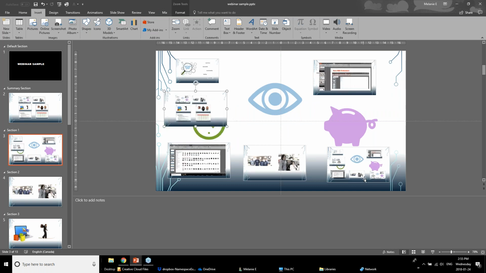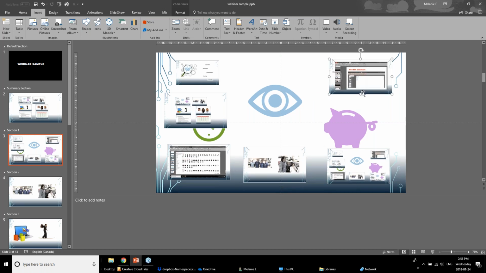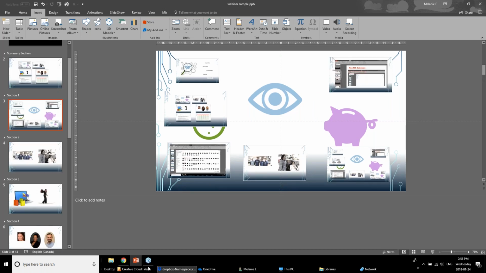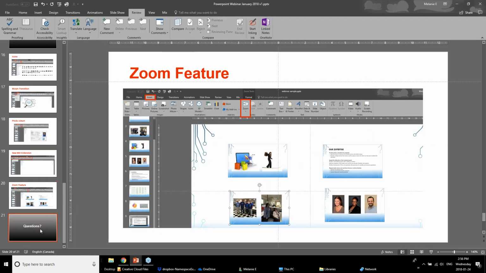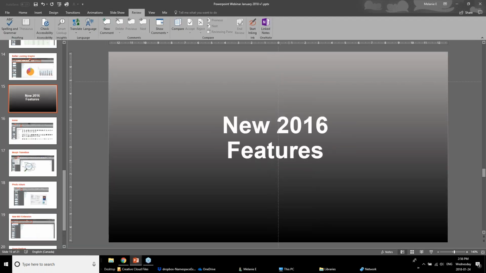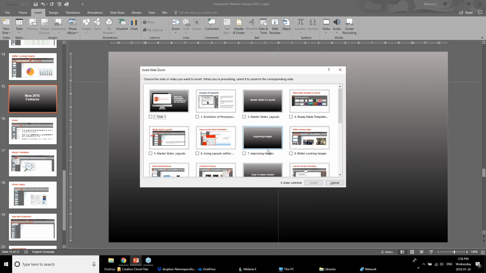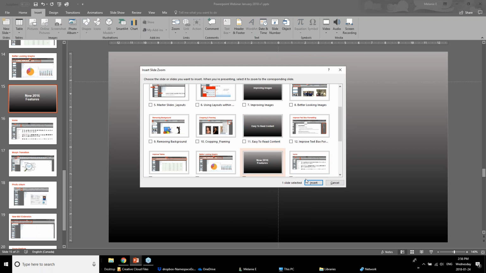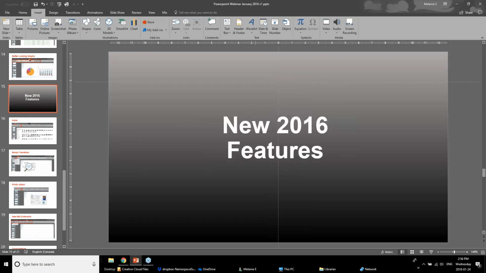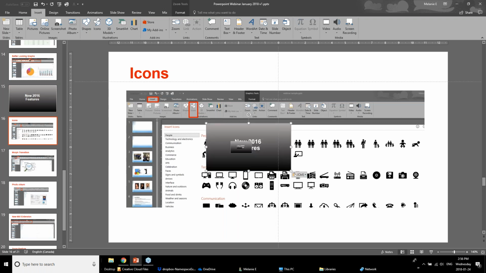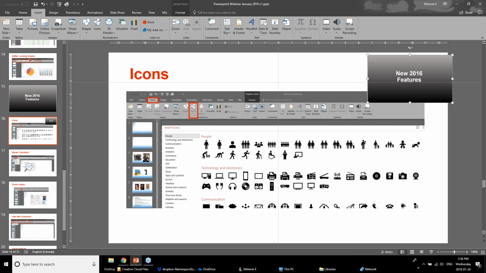Say, for example, you wanted to have what the next slide is going to be right here at the corner, or say you had a whole section, about 2016 features. Great. Maybe I want to create a slide zoom of that particular title, and then add it to each of my slides as a small little link. It's basically an easy way to create a link back to that particular slide, and I could add that across this whole section.